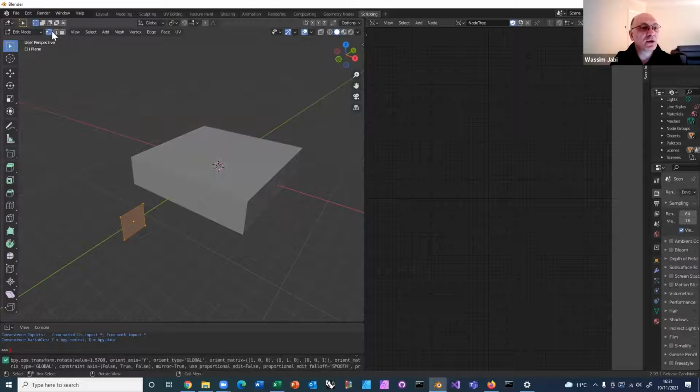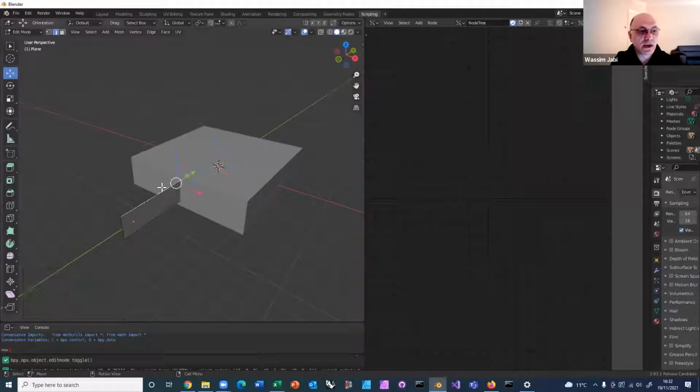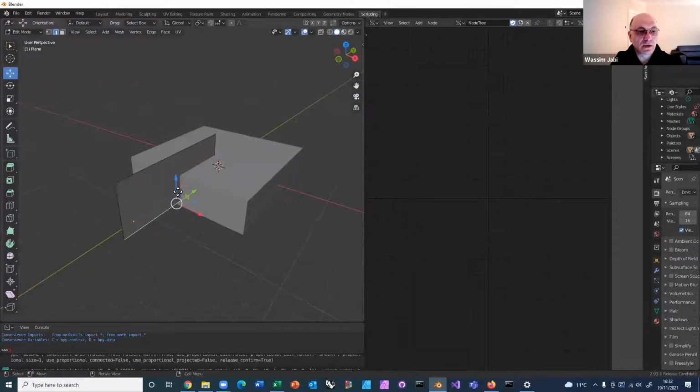And in edit mode, you'll notice these three squares here. One of them is vertex, the other one is edge, one of them is face. So what I really would like to do is take the edge, and I take one edge, click on move, and then just stretch it as much as you want. Take this edge, stretch it up, take this edge, stretch it down.